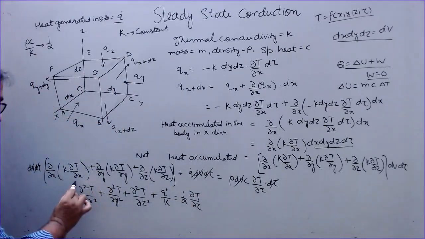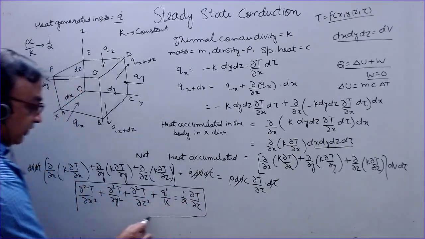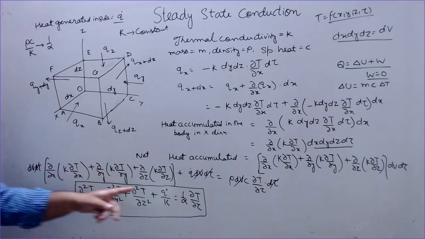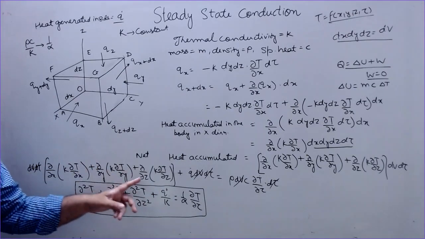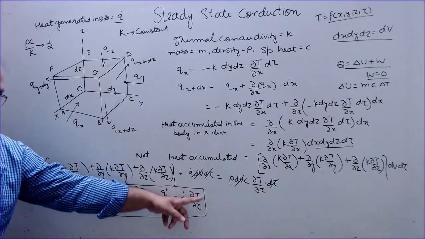So friends, this is the expression for heat flow in Cartesian coordinates with a system which is having constant value of thermal conductivity, and the heat is generated inside this. Now first of all, this is a three-dimensional heat flow case, means heat is flowing at the same time along x, y and z direction in Cartesian system. This is a case with heat generation. This is a case with constant thermal conductivity, and this is unsteady if this term is not zero.